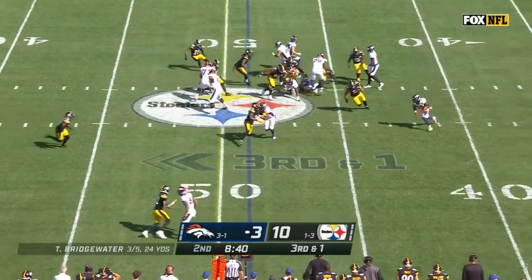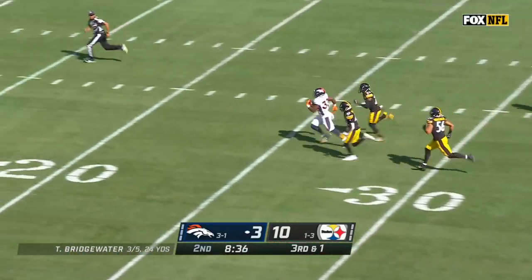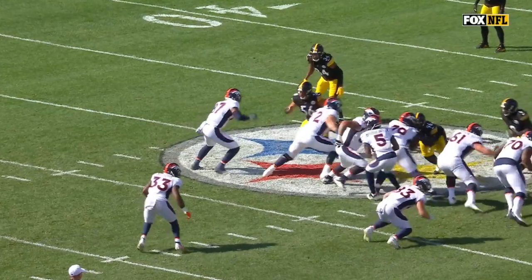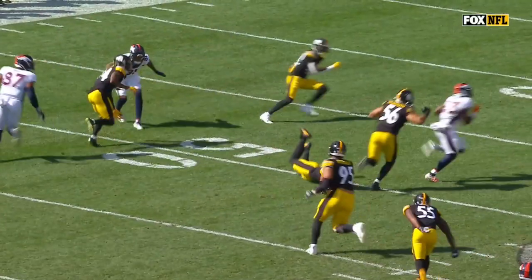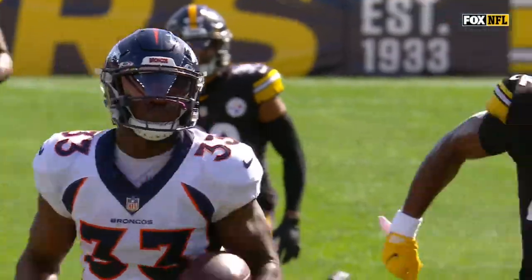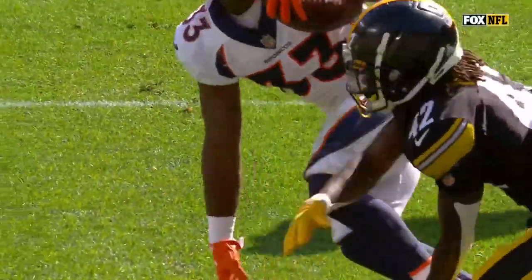They just need a yard. They pitch it out to Javante Williams. Williams slips through — he's got a ton of speed — and he's caught down inside the five by James Pierre. Watch him flash here on the edge, bam, and then get out to the outside on Edmonds right there. Oh my goodness gracious, that's the way you get that done. Terrell Edmonds — he's the guy that you set up, and then bam, you got Williams doing the rest of it.